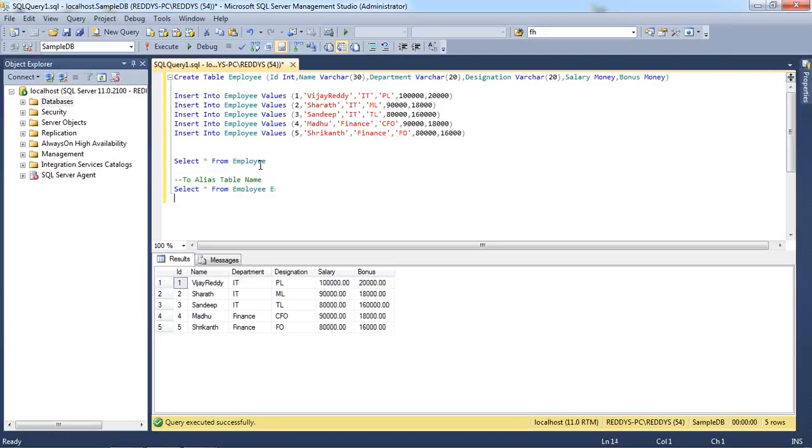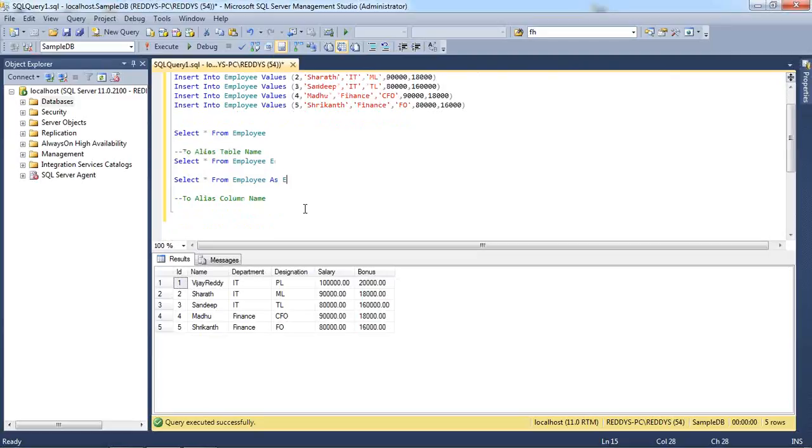You can alias the table name like this, else as E, anything. In the same way that I'm aliasing the table name, in the same way I can alias the column. Otherwise here, along with the statement, let me write another statement.